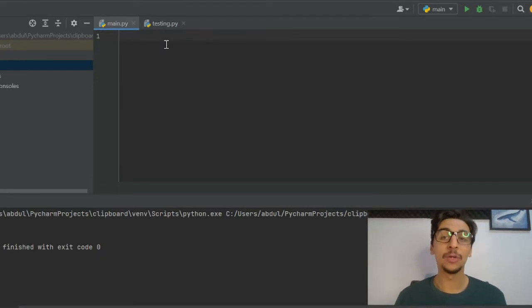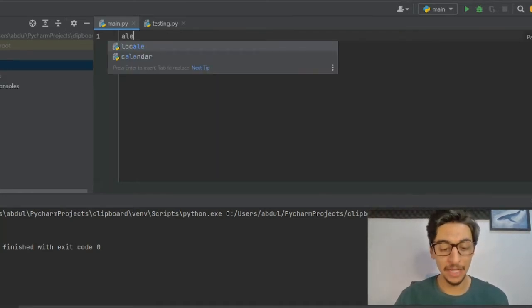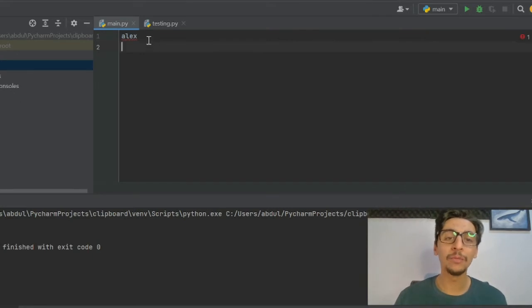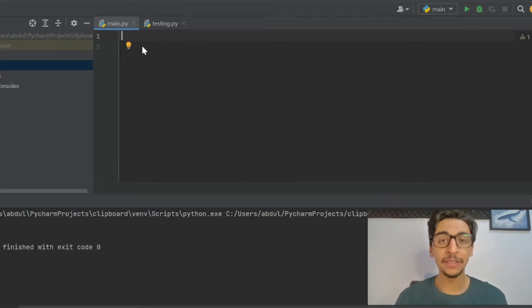What is the len or length function in Python? It is a built-in function that allows you to know how many characters are in a string. For example, if my name is Alex, I want to know how many characters are in Alex, which is, let's count it, 1, 2, 3, 4, ALEX. That is so easy, right? But Python needs to get it differently.